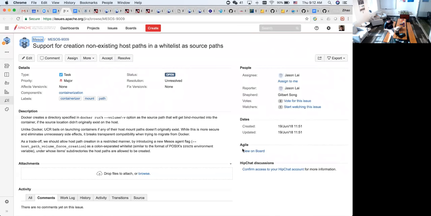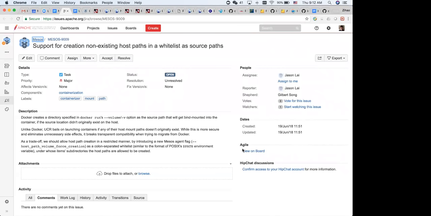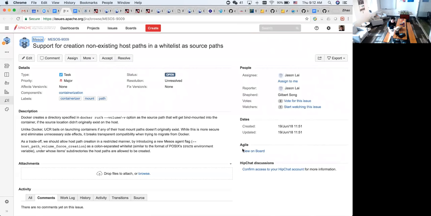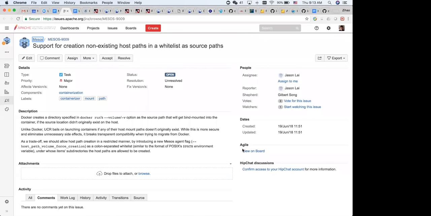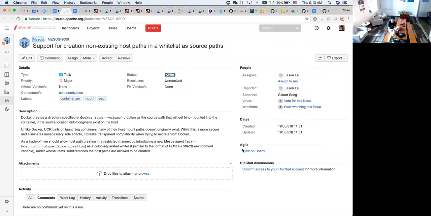Jason, I have one question. For the host path volume, we support either a directory or a file. If it is a directory, we will create it inside of the container, and if it is a file, we just call touch. For your case, because of the name host path volume force creation, I think you want to cover both cases.